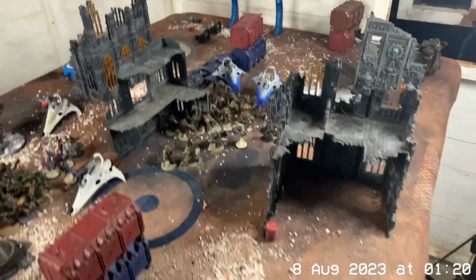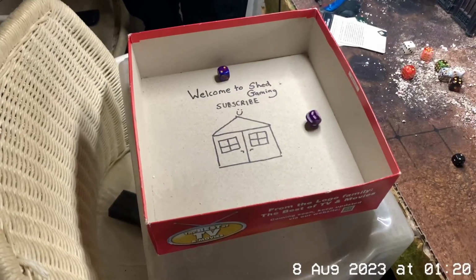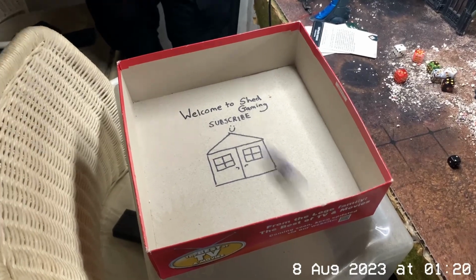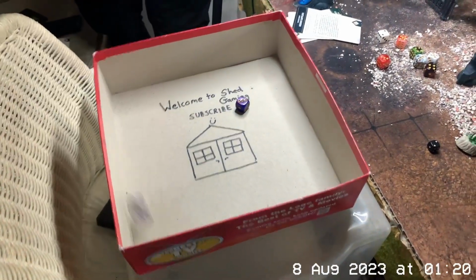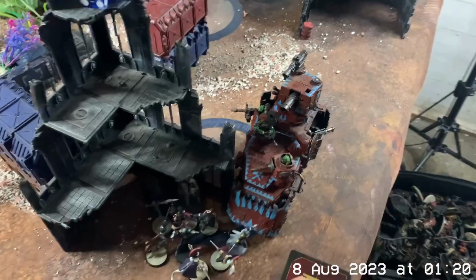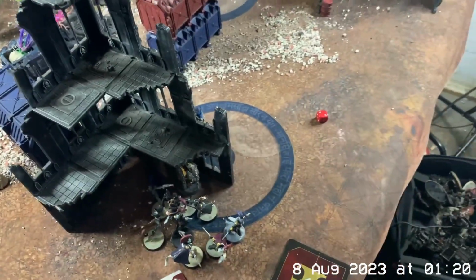Middle boat's doing the same thing, so big shot into the battle wagon. Just 1 hit with the reroll. 2 hits. Wounding on 4s. Leave me alone. Okay. 5 up. They explode. Boom! No. Battle wagon is destroyed in the 4th turn. He did pretty well though.